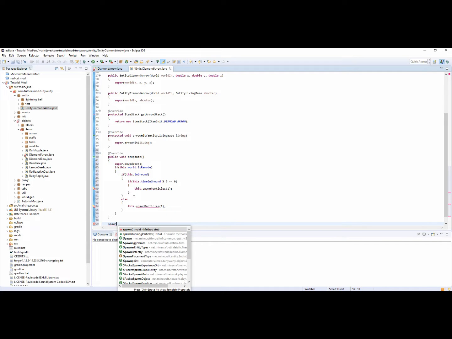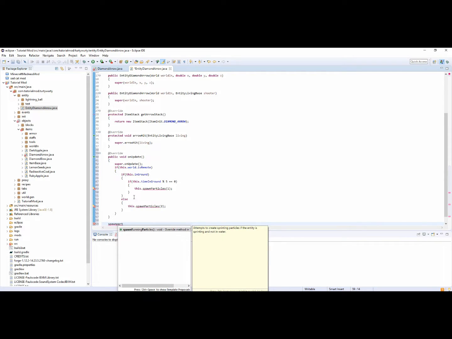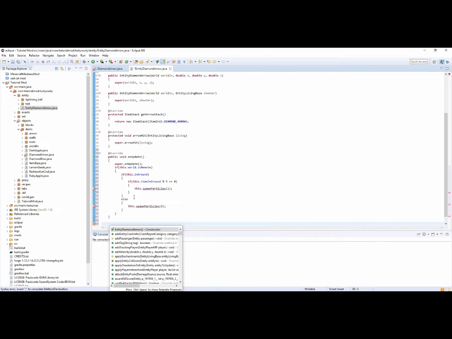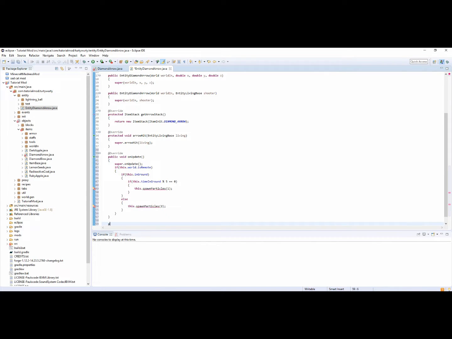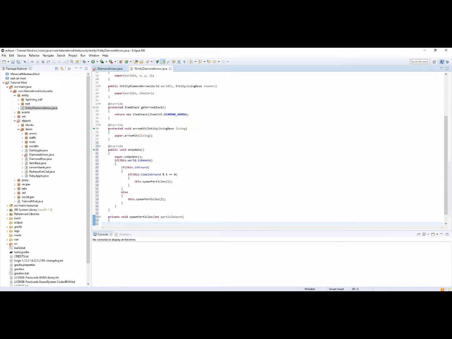This is only if you want particles, of course. You don't have to have this method. It's entirely optional. So we're going to call this private void spawnParticles, int particleCount, and in here we're just going to put rand equals a new Random.